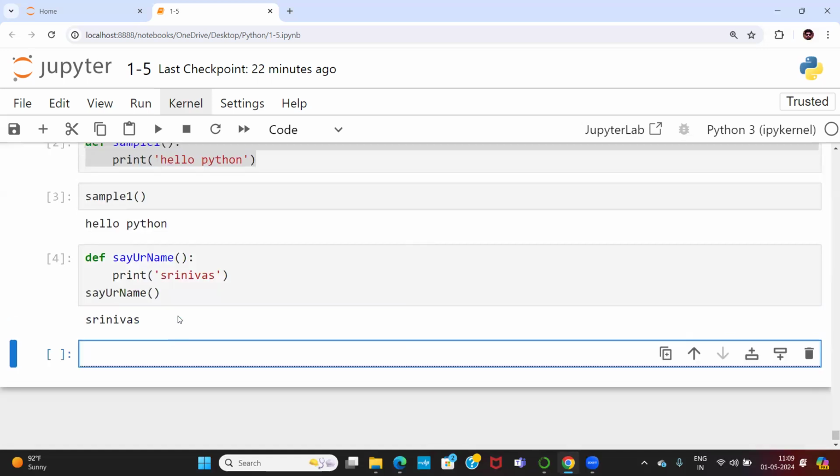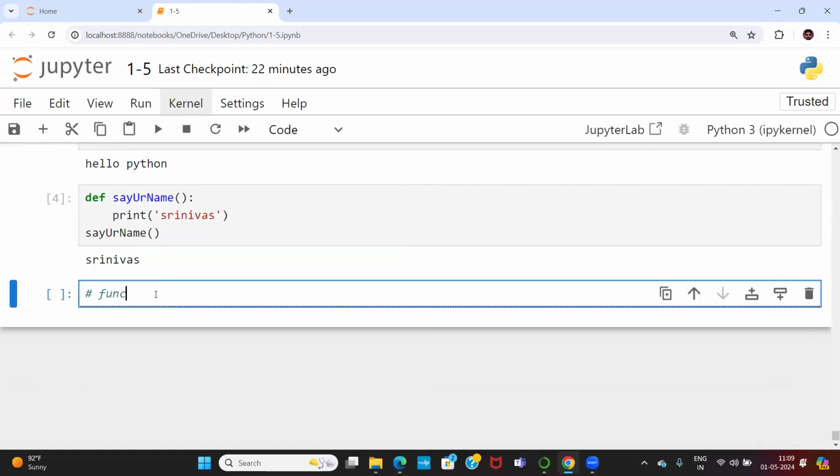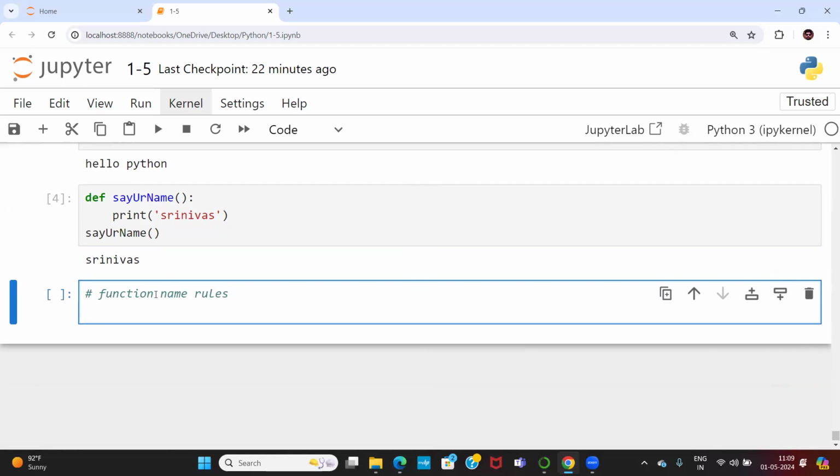Now we need to understand function name rules. What are the rules for the function name? Let me try with the program first, then we can write all the rules and regulations for the function. So def, say hello, or let me write something like one hello, like this.